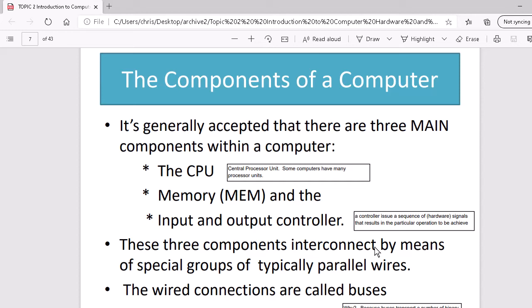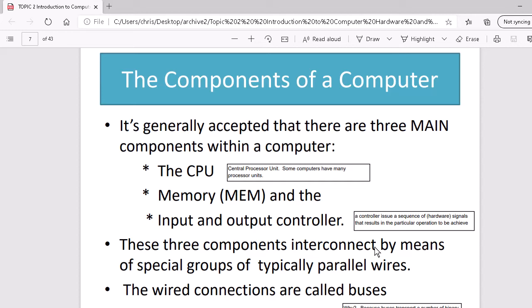An example of the hardware allowing output to be made is a VDU or a screen: a visual representation of a particular shape or of the characters that you've typed or you're editing and so on.